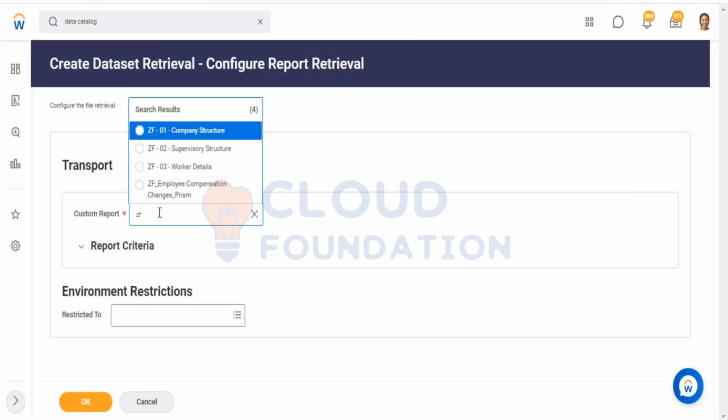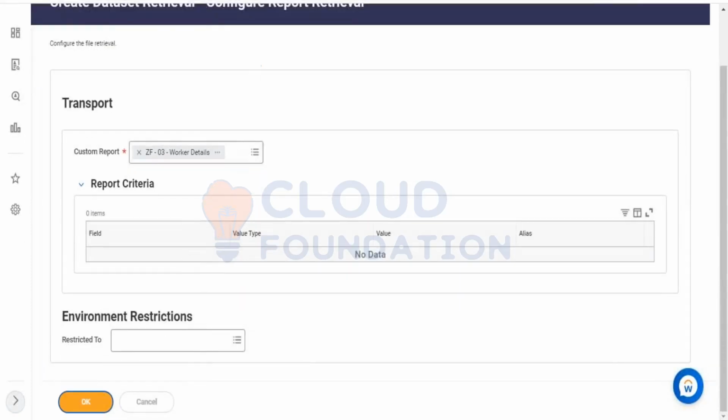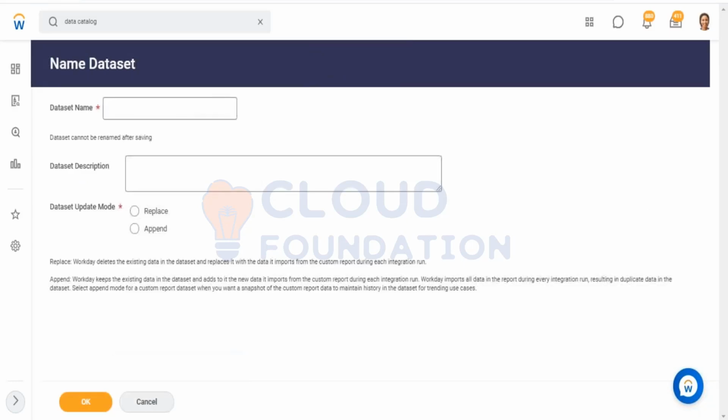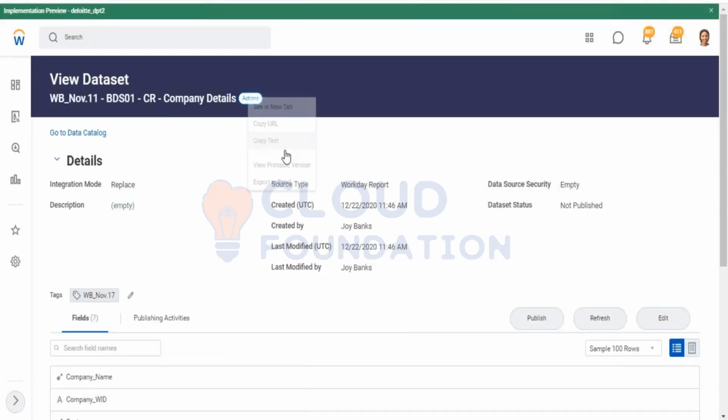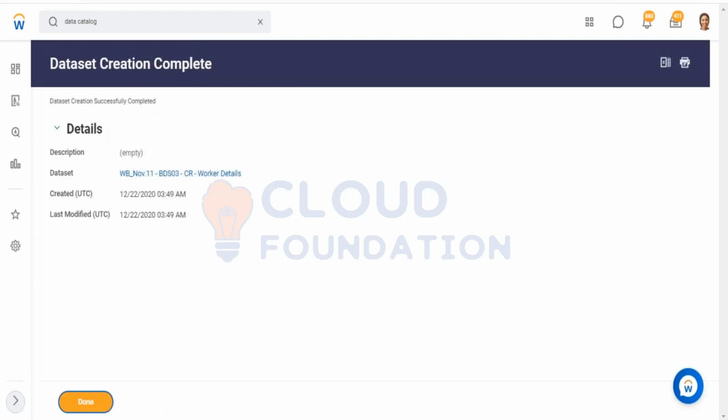ZF, this is worker details. Okay, run now. So this is BDS 03 and worker details in replace mode. Okay, and done. The tenant looks very slow.